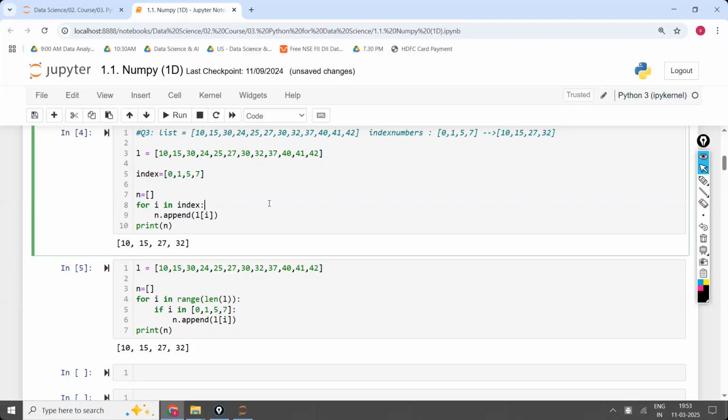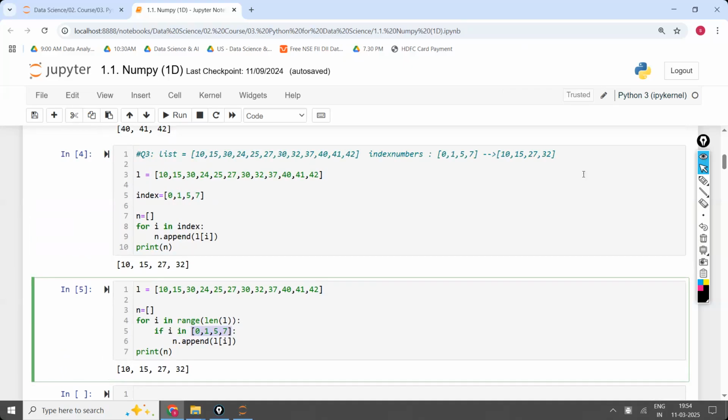Using the while loop you can do it, using an infinite loop you can do it, and without loops also you can do it. Multiple ways are there. Done, guys? So for i in, different i values you are going to get. In that, if the i values are these i values, only those index numbers have to be selected. Now, question number 3 is completed. Question number 4.